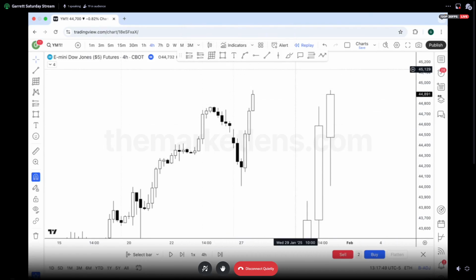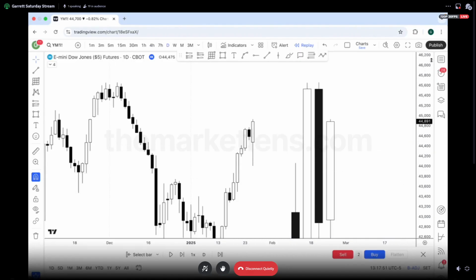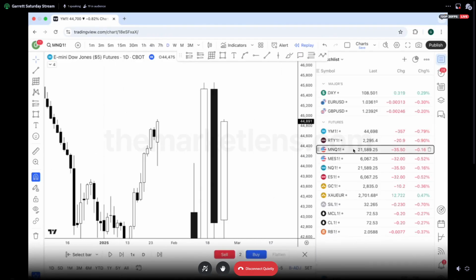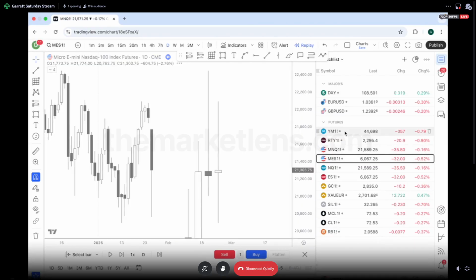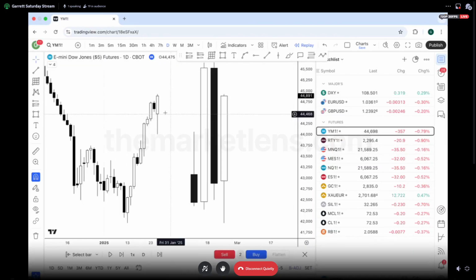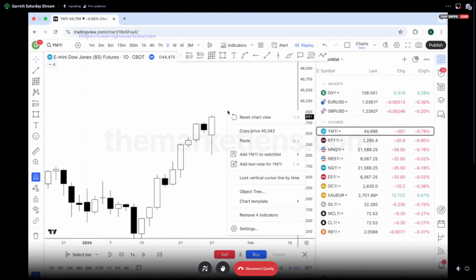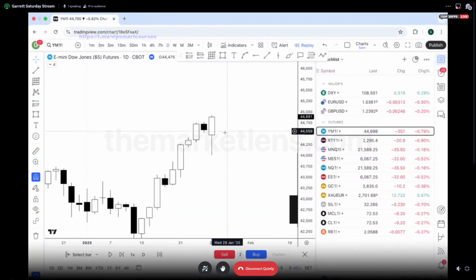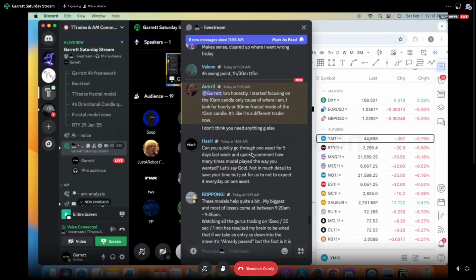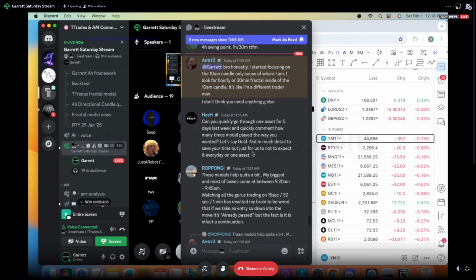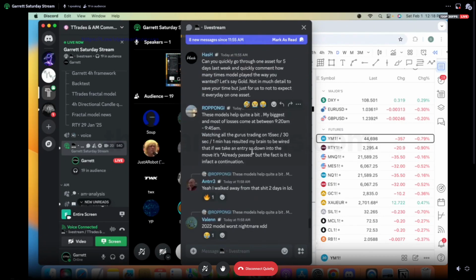Do you see how Monday didn't gap lower? You see the difference between NQ, ES and YM. So when it's not really correlated, you can't really use SMT as a good correlation. It doesn't really make sense. But I can just use relative strength to say that okay, I can trade this asset. But yeah, those are some models that I took this week.